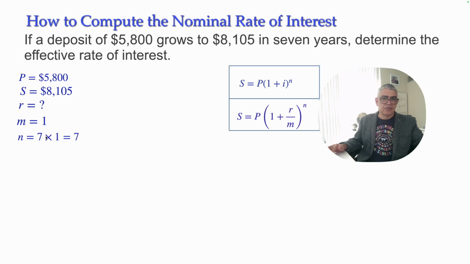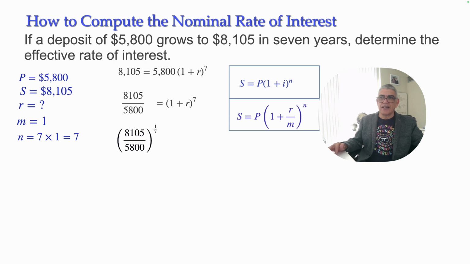And then it will be doing the same. The number of compound periods, n, will be 7 times 1, which is 7. So the formula is this, so I can make a substitution, but now this r will be r divided by 1. You can write effective rate, you can write f if you're using f as effective rate here. And then solve for r, or solve for f if you have f. So I divide everything by 5,800. Then this fraction will be equal to the compounding factor, and then divide each exponent. Consider that the exponent on the left side is 1. So divide both exponents by 7.